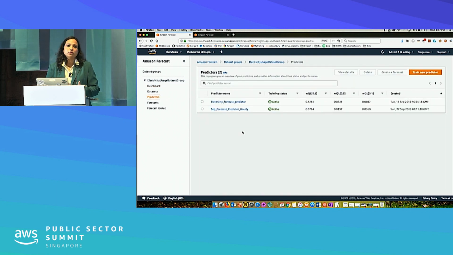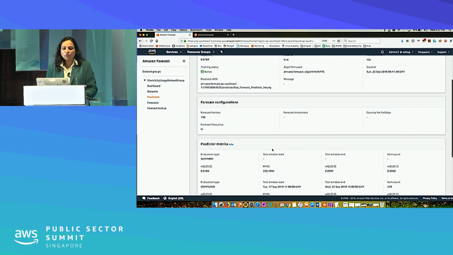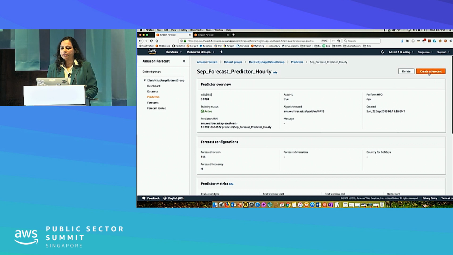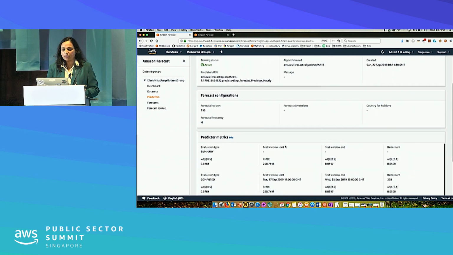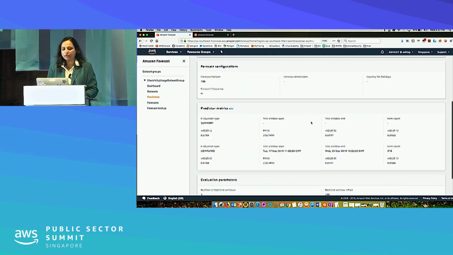The beauty here is, since you are not an ML expert, you don't know which machine learning algorithm you should have used. Different data needs different kinds of algorithms to be used to do that prediction. So what we have provided here is a way where you can go and look at the algorithms and see which one you would like to use.